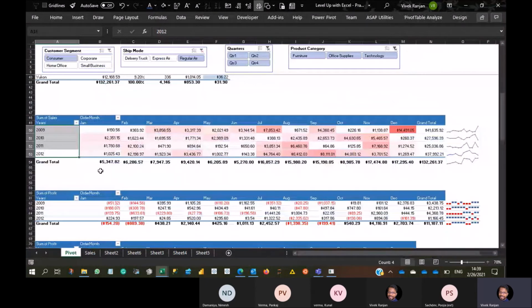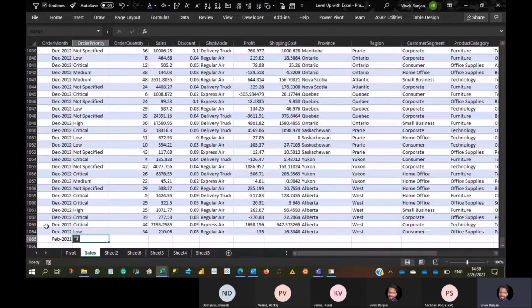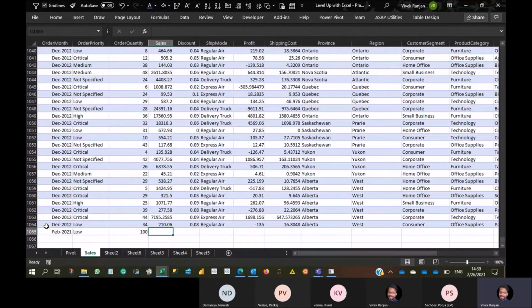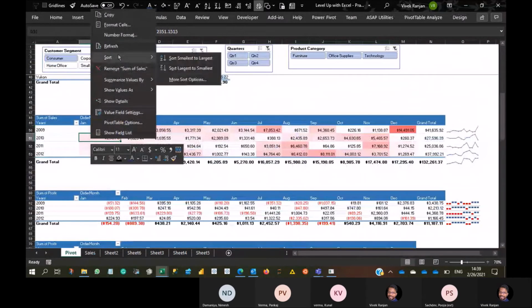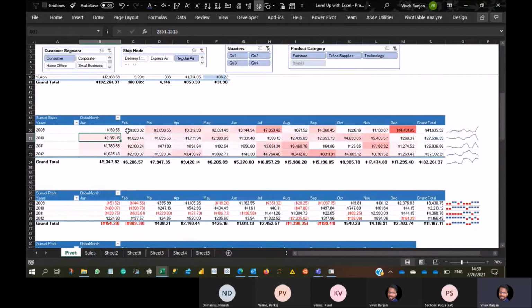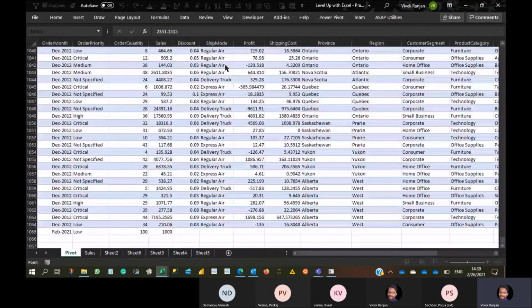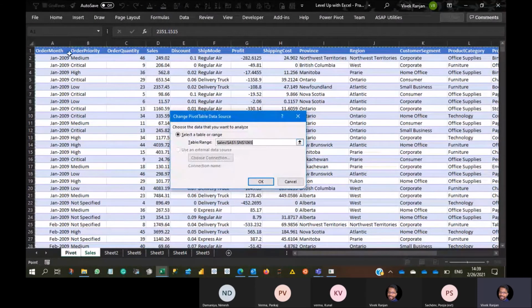In case it hasn't, for example, if I added data for today, so it's a low and I have 100 orders and made a sale of 1000. Right click, let me change my data source because it's not taking, it's not fixed.